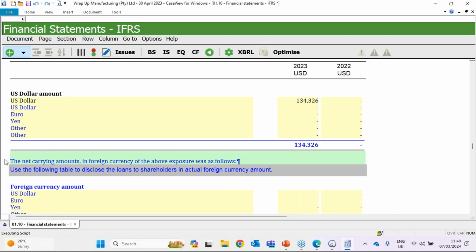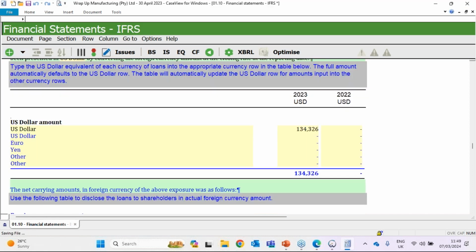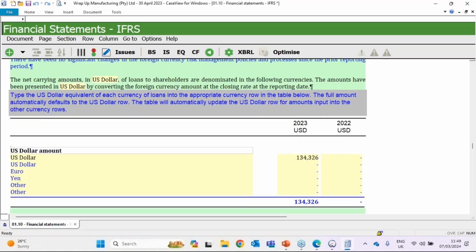All right, here we go. So let me go back here. Just give it a few more moments. And this is the year headings that have been added, just above my US dollar amount.